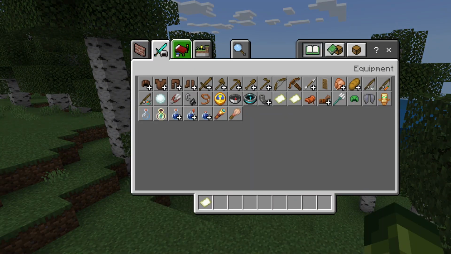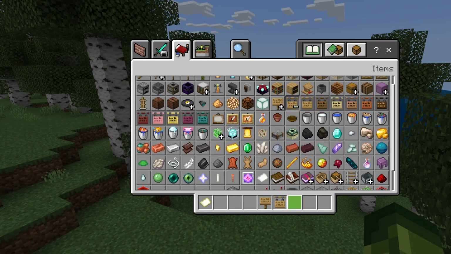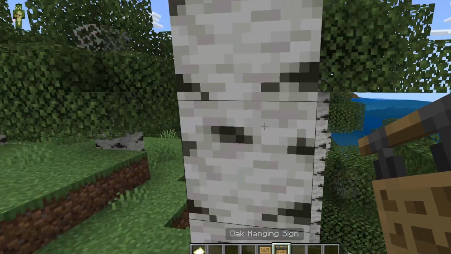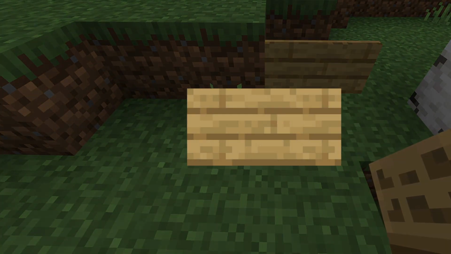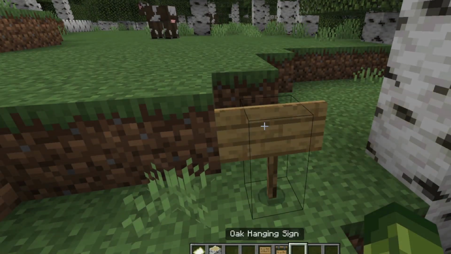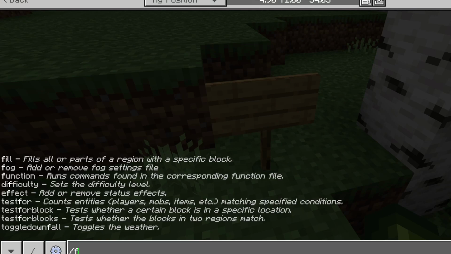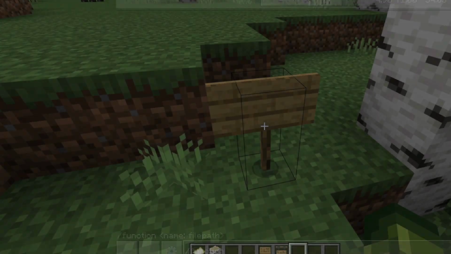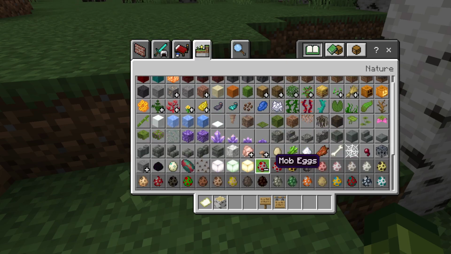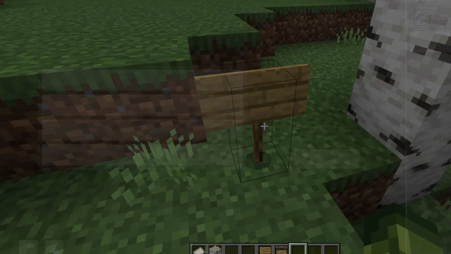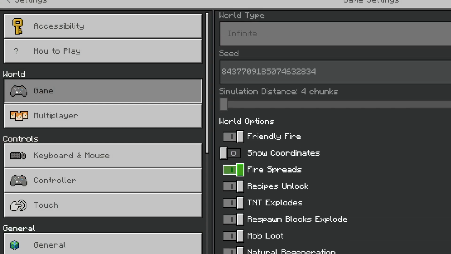So now, since you're in the world, your add-on is installed. Not sure if clickable signs works. Does it work for hanging signs or no? No, I think it only works for. Oh, jeez. I'm not sure how this works, but it works. Unless I don't have the experimental one. I don't think I have experimental, so no idea.